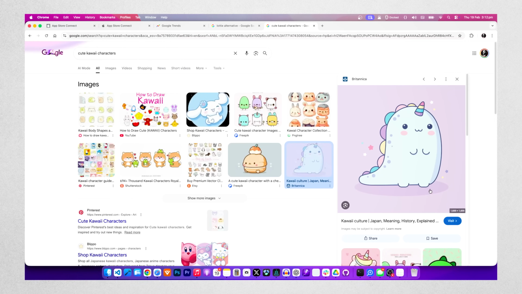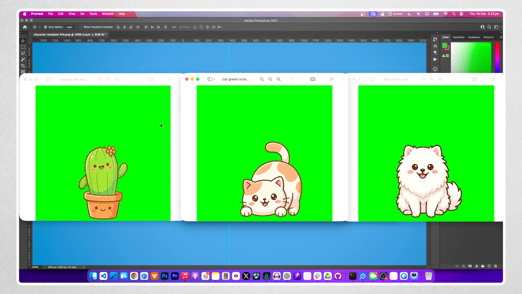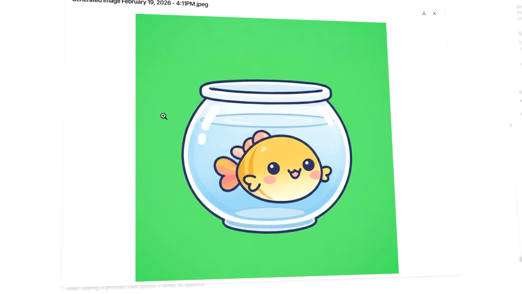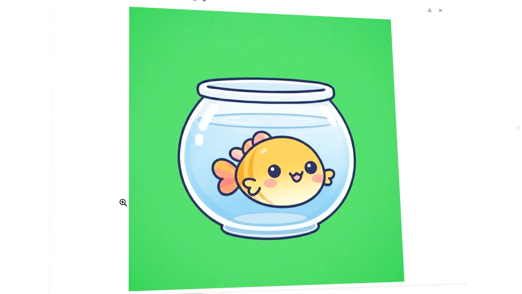It's a chubby unicorn or something. My app won't have a unicorn in it though. I'm trying to think of characters that are common around the household. This is a piano app, so I want the characters to look like they would belong in the same room. I've already created designs for a cat, a dog, and even a pot plant. So for this example, I want to design a fish in a bowl character. That's something you would see near a piano, and it's a fun character that we can have a lot of fun animating. Having the initial design helps us prompt ChatGPT to keep all characters consistent.